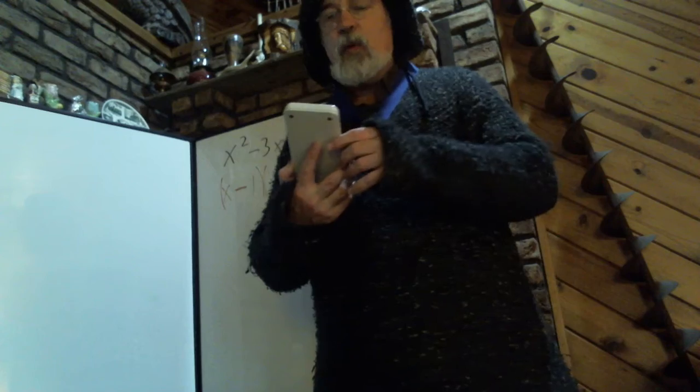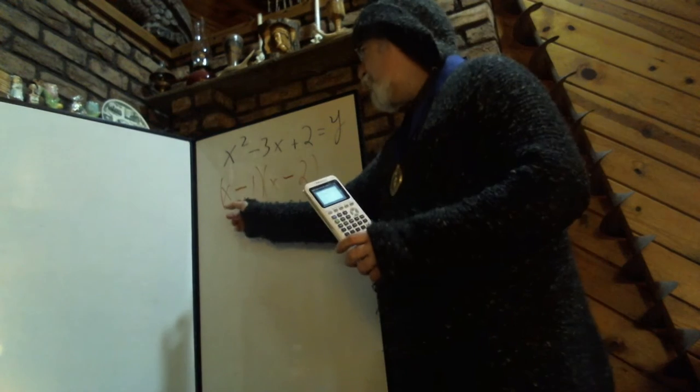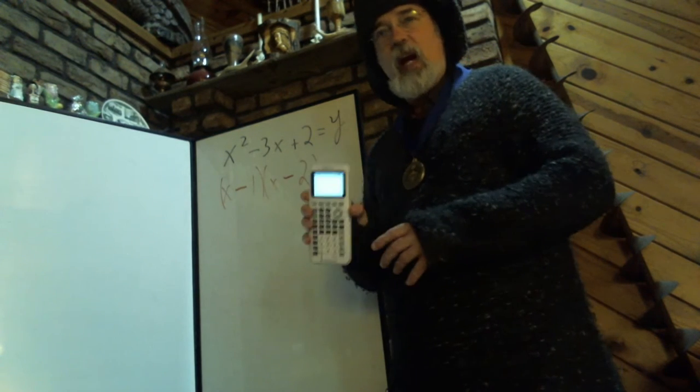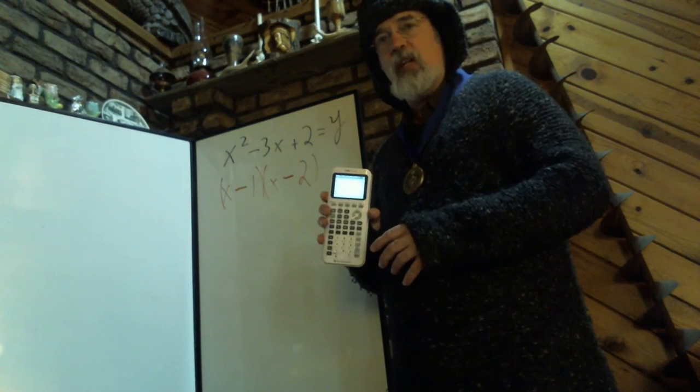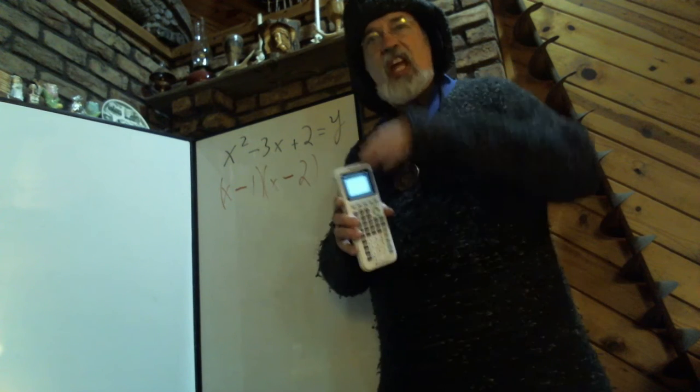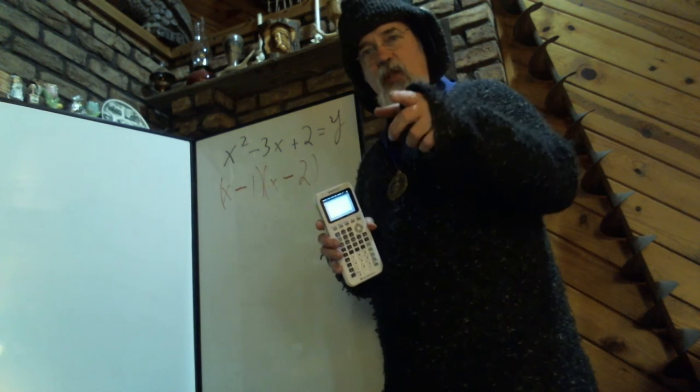You can multiply it back out, or you can graph the both of them. I've opted for the graph because you know me, I want to graph them. Here's the two equations, and now I'm going to hit graph, and here they come. That second graph overwrites the first, perfect. And if you look, the intercepts are at x equals 1 and x equals 2, which makes the y coordinate 0. The x-intercepts are in the factors. It happens every time. Let's use that to our advantage.